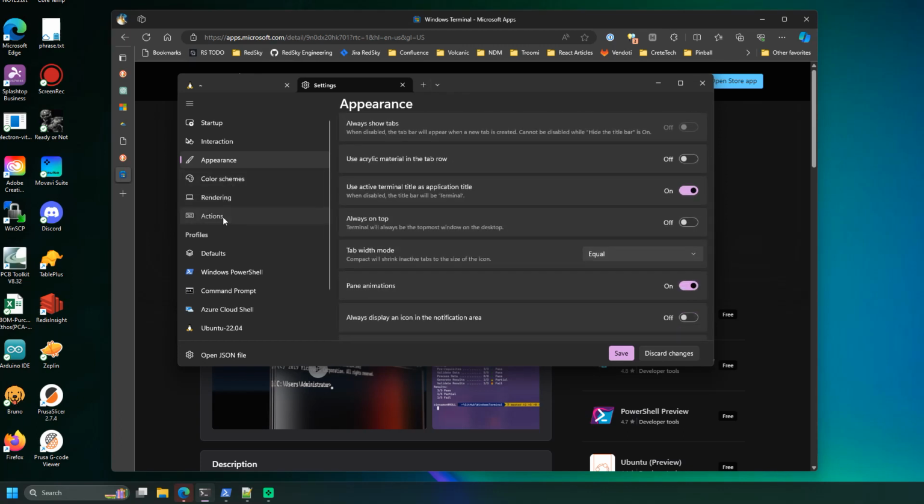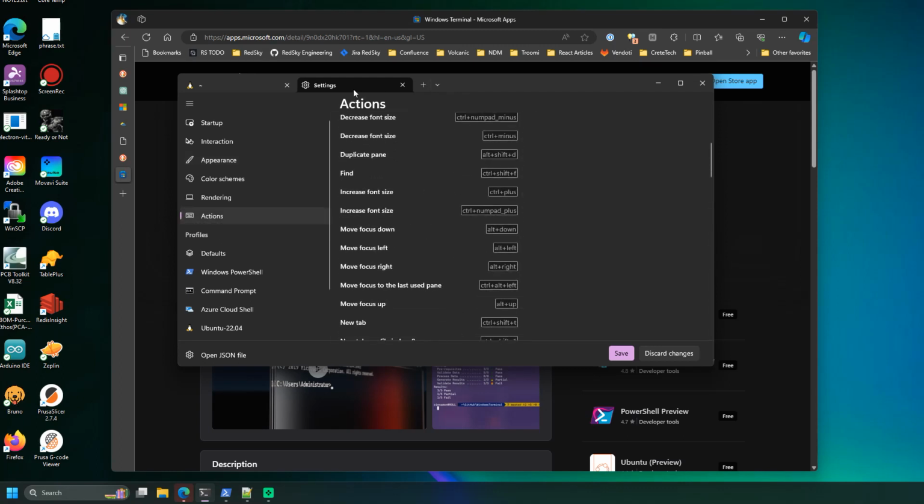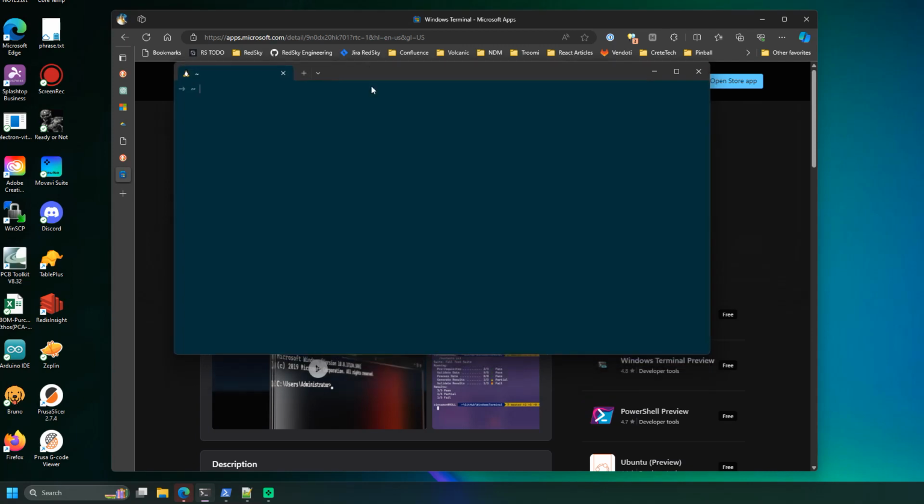And then I usually like to set up some different button combinations so I can split the screen. For example, I can split this horizontally with Control-Shift-D, and so that's split horizontally. I can hit Control-Shift-E to split vertically. I can use the Alt keys to move between different areas, going up and down and left and right. You can type exit to get out of them. So I like being able to do that.